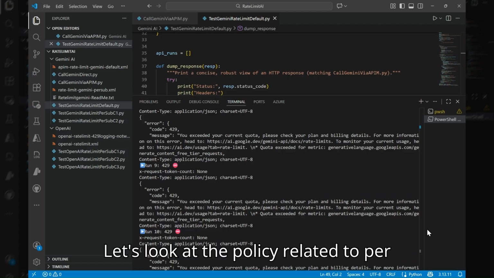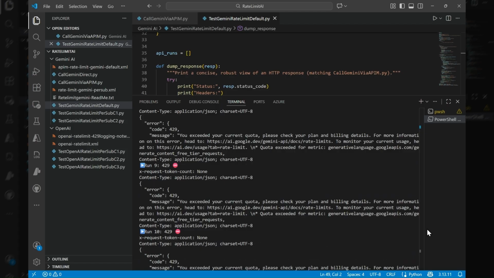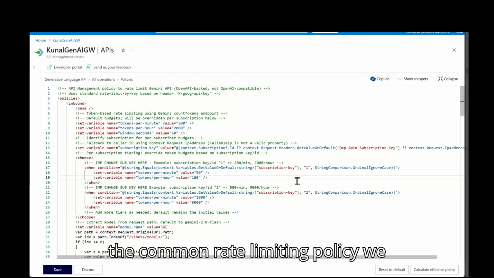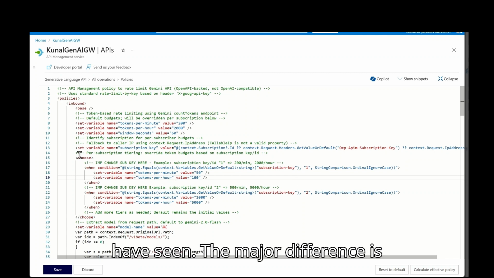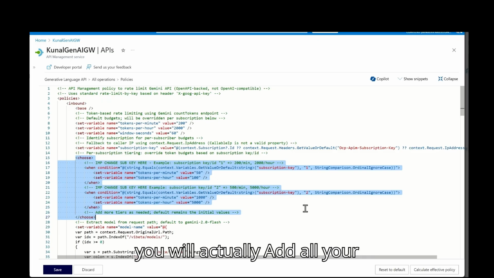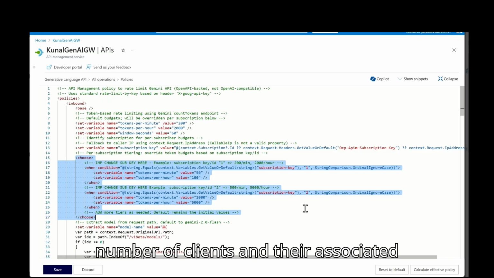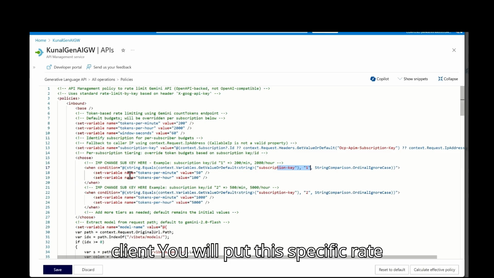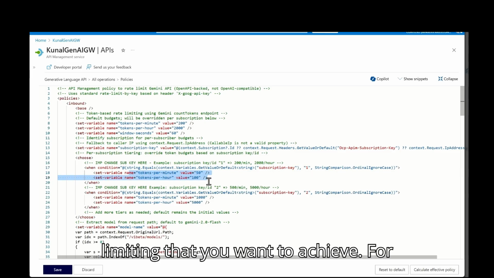Now let's look at the policy related to per client. The policy for rate limit per subscription ID is not very different from the common rate limiting policy we have seen. The major difference is this choose block. This is where you add all your clients and their associated subscription keys, and then for each client, you put the specific rate limiting that you want to achieve.